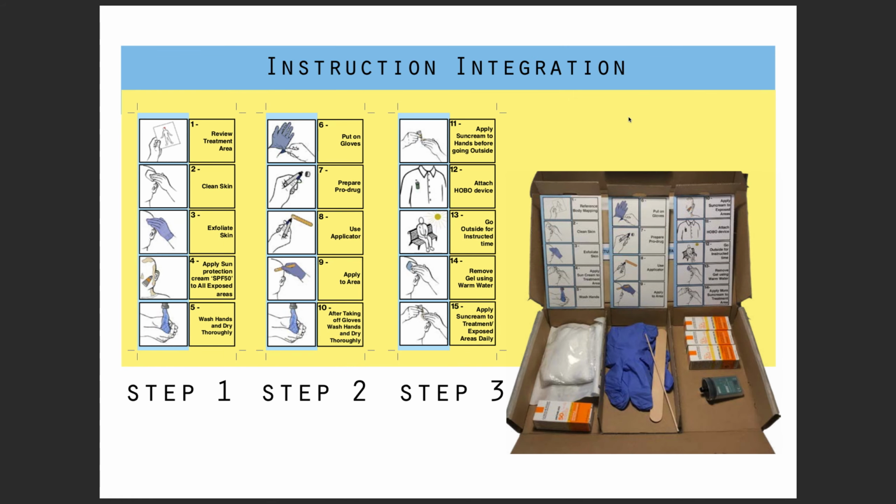So this is an example of how all the steps, which go under 3 sections, are then integrated into the kit itself. So these here are actually the updated steps. It goes from 1 to 15 now, and everything is broken down to each detail and is numbered in a very easy way for you to follow. And the partitions are set in a way that for each section, whatever you require, whether it's sun cream, an applicator, or an abrasive tool, they will be under the partition of where the instruction is set.